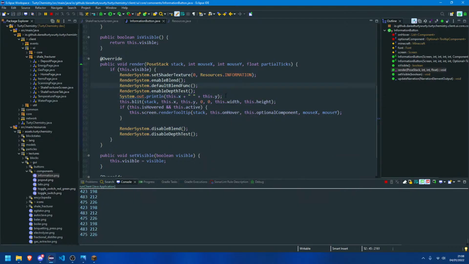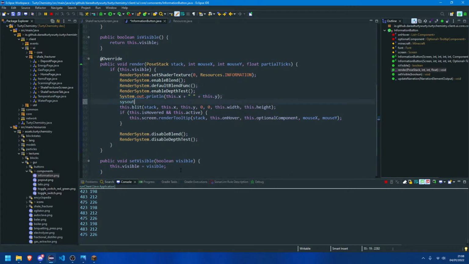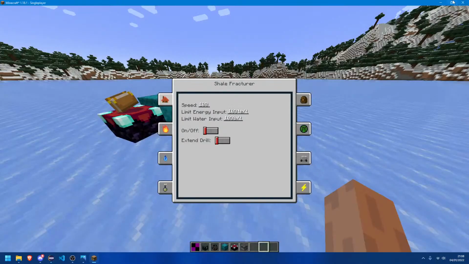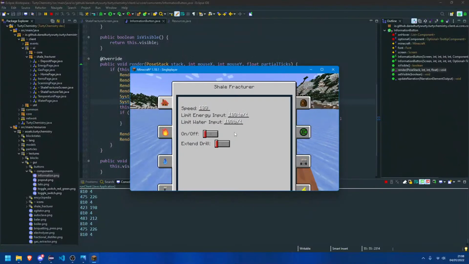Okay, that doesn't really help me because I don't know where that is. Okay, let's also sys out mouse X and mouse Y. That will give us a position that we can understand because it's relative.